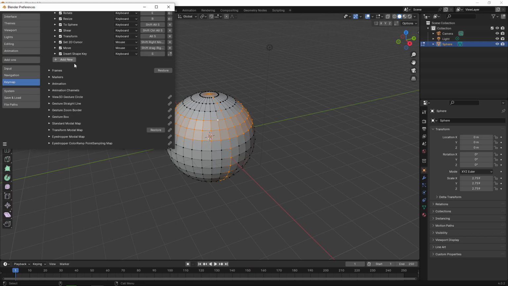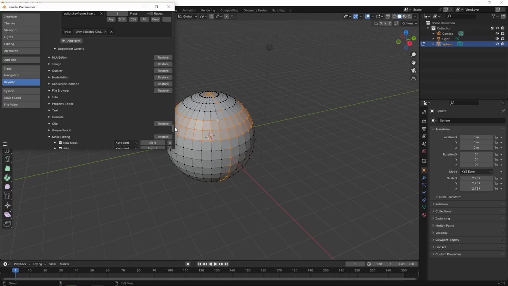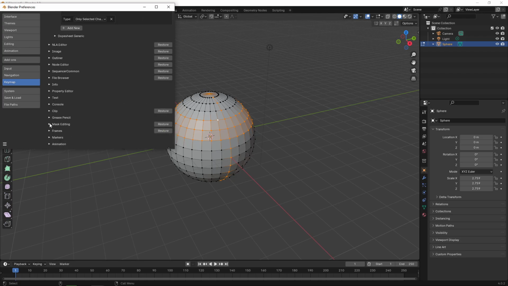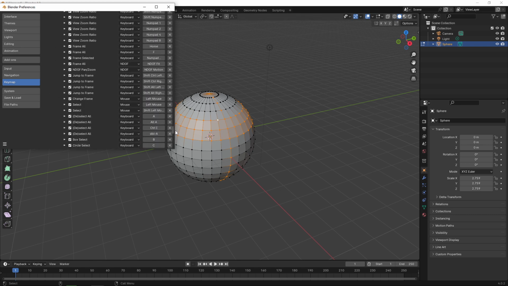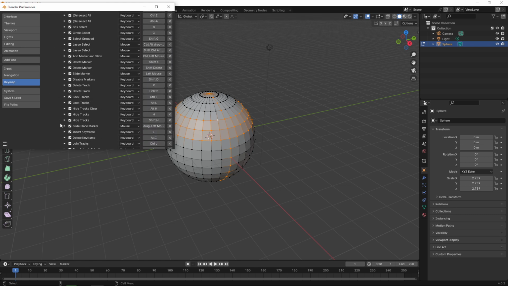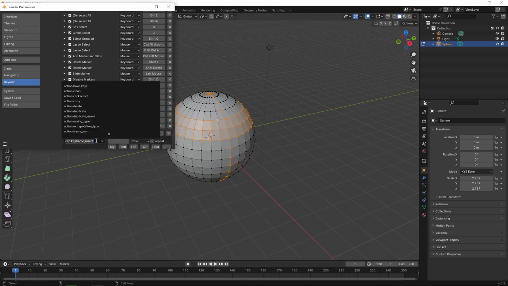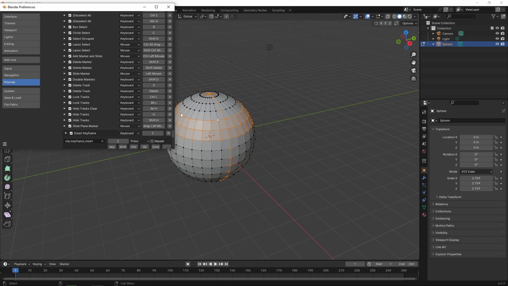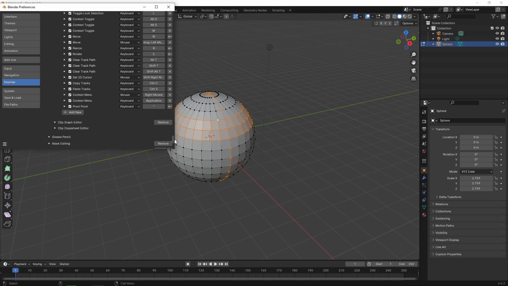S. And then next we have clip editor. And that is actually up there. I insert keyframe, clip keyframe insert. All right.